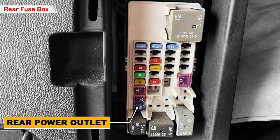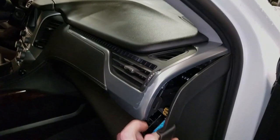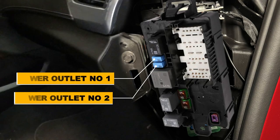2021 to 2023 Chevy Tahoe: for the newer Tahoe, the power outlet fuse is only located in the passenger panel fuse block. Open the cover panel to expose it. There are some USB port fuses to check, and also a 30 amp fuse for power outlet number three. If you unhook the fuse box and flip it over, you'll find two 15 amp fuses in blue for power outlet number one and number two.